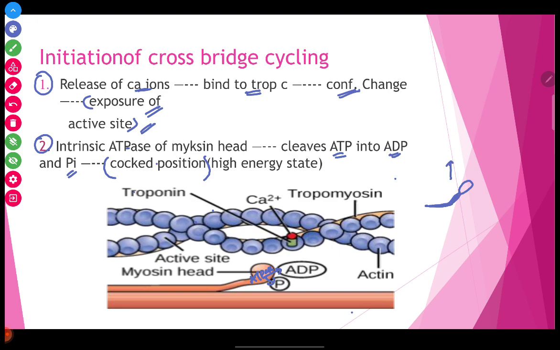After cleaving, it comes into a hyperextended position. So this myosin arm comes into an extended position, so that there is an angle of 90 degree. It was initially 45 degree. Now in a cocked state, the angle between arm and the tail is 90 degree. അപ്പോൾ there are 2 things.